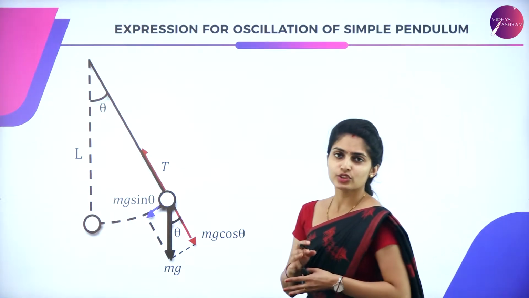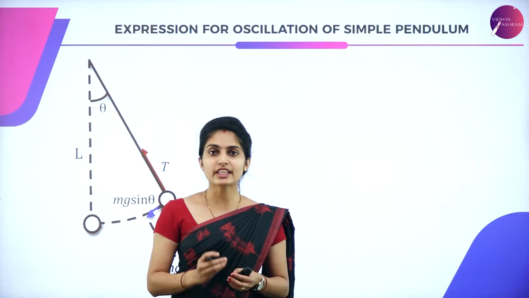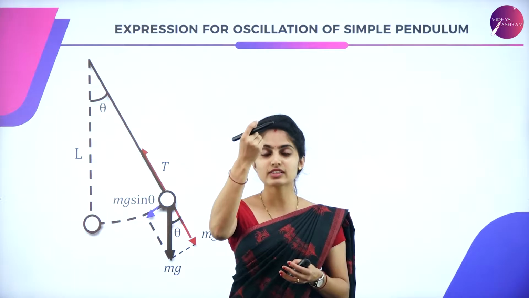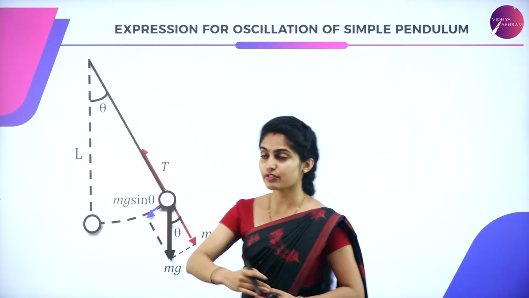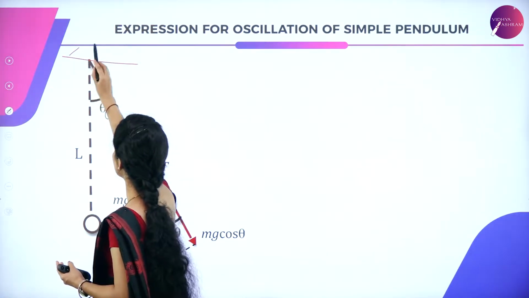Now we have the horizontal oscillation, and we study the expression for oscillations of a simple pendulum. As you all know, what is meant by a simple pendulum? You have seen it in a pendulum clock and all. It is just the extension, that is, suppose you consider a thread which is fixed at the surface as shown in the figure. So consider this is the one which is fixed.